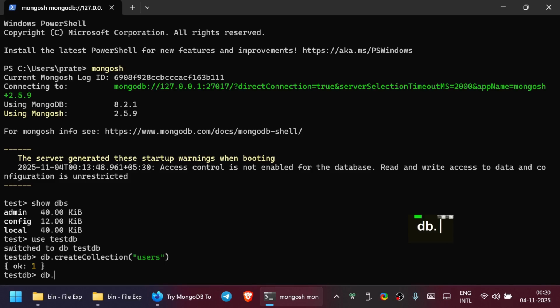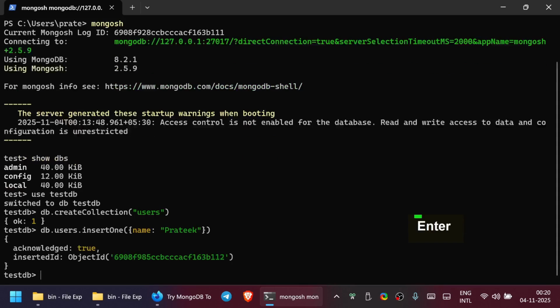Now if we want to add some value in this collection, we can do it using db.users. Here if we want to insert something, we will use insertOne and we will pass an object. This object can be a JSON object or a JavaScript object. It has a key name and a value pratik. It has successfully acknowledged and assigned an object ID.